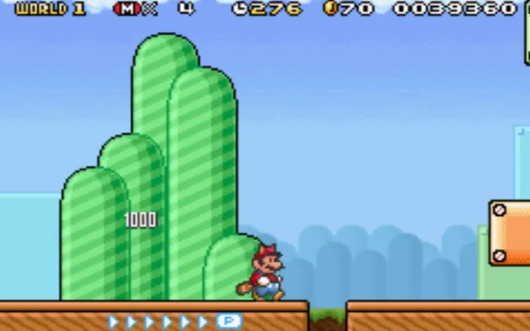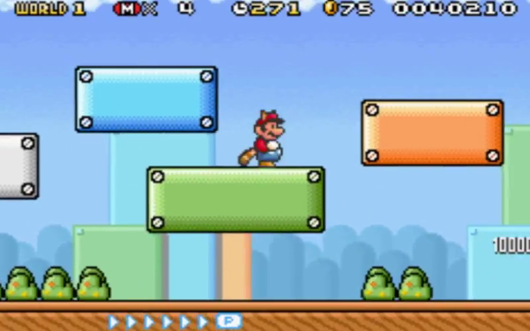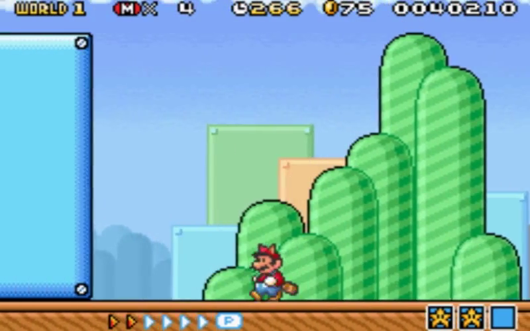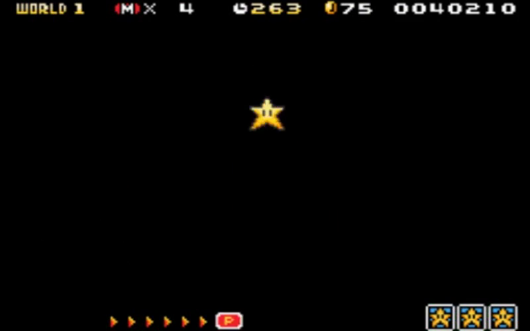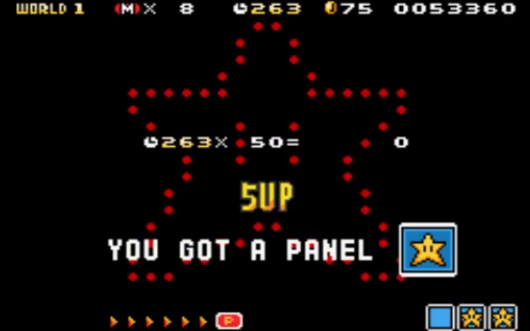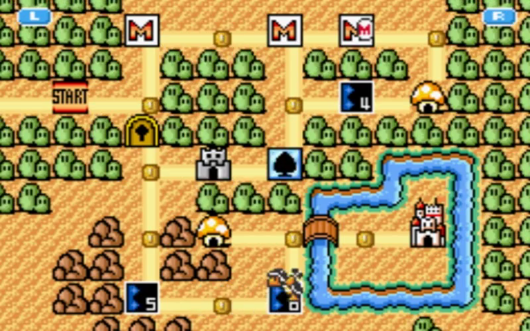Boomerang bro! Ugh, scary. Hey, how come you didn't pick that one up, Mario? You picked the last one up. Wait, hang on. Gotta do my whole run into it. Gotta get me a star. There we go! And this is what happens when you get a star. Level 3 was a joke. 5 up. We're now at 9 lives, because I lost 2, apparently.